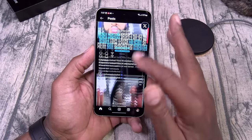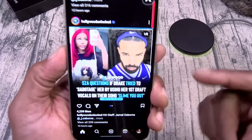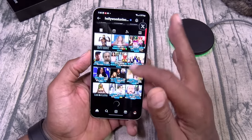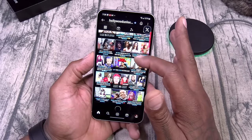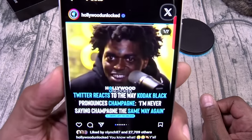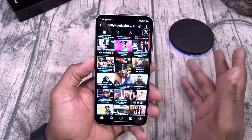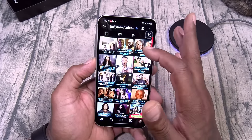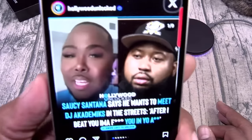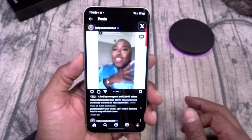ASAP Rocky at, let's see. Okay. French Montana. I'm missing out on, look at Pretty Boy Drake. You know what I'm saying? Where's the Saucy Santana beef? Hold on. Where is it? Y'all need to see this. Hold on. Where is it? Oh, who see the beef going down with Kodak Black and Ray J? Kodak Black and Ray J, they kind of at each other's necks right now. Let me see. This is the main beef that y'all need to check out though. The Saucy Santana and DJ Academics.